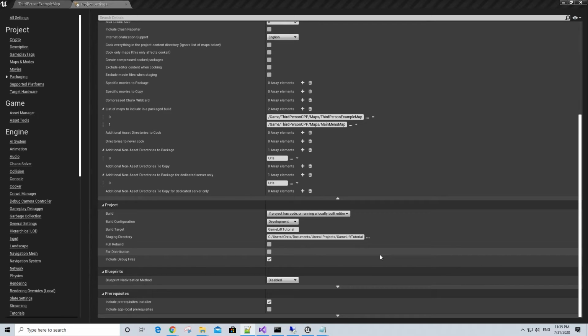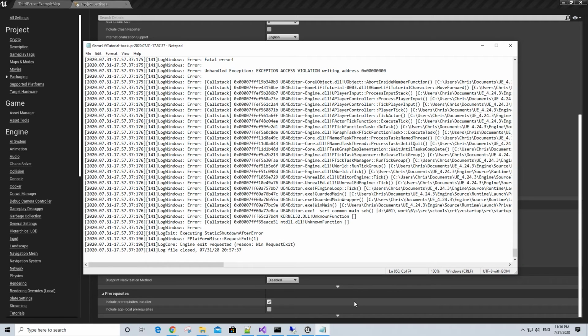Now, just to better show you guys what I mean, I'm going to show you guys the logs of the tutorial project after some random modifications that I did just for testing purposes, not for you guys to copy, that crashed while playing in the editor. One of these log files was generated with a PDB file, the other one was not generated with the PDB file. I'm going to start with the one that was generated with the PDB file.